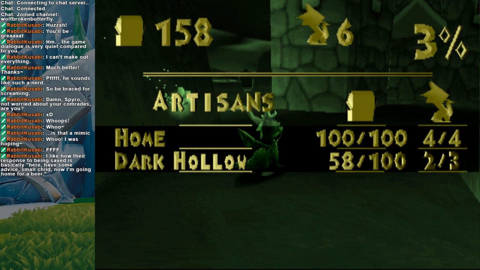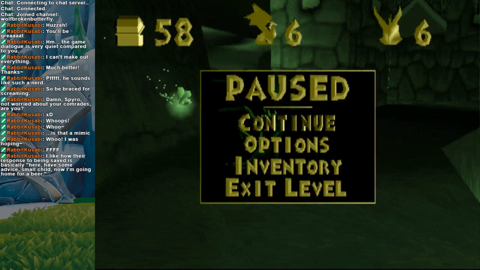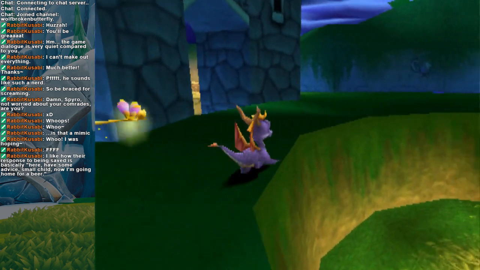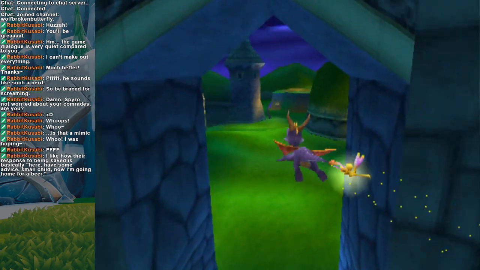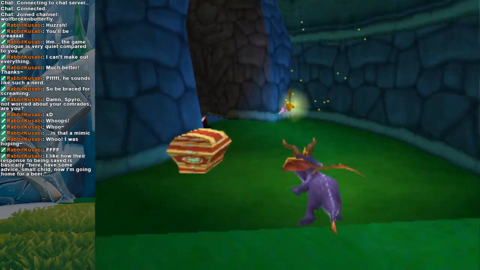It's not quite as fancy as the Atlas, but it's still nifty. So we're missing about 42 treasure and a dragon somewhere. And look at that! There was a spot over here we didn't take.